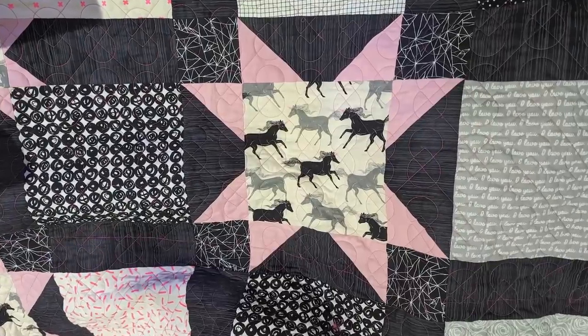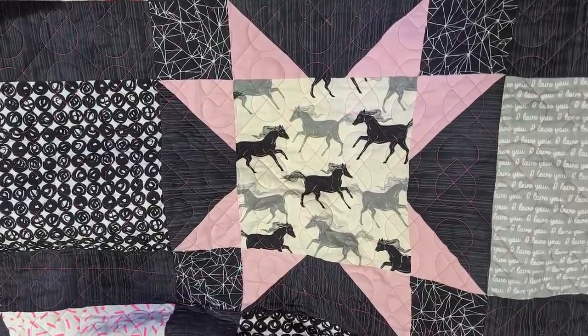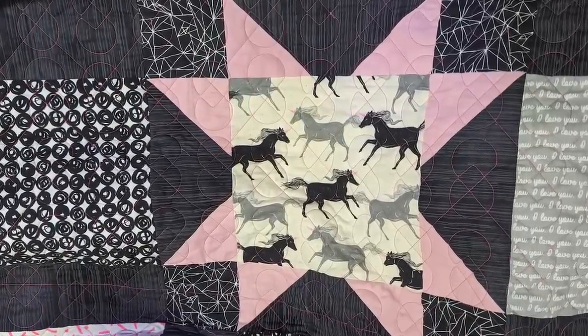And yes — that quilt that has given me grief for months? It's done. I'm thrilled. I'm so excited. My unicorn quilt is ready to go on my daughter's bed. Finally, after years — it's been years — but we're not going to feel bad about it, because today is the day that we celebrate it being done. No guilt. It's done. I'm excited.